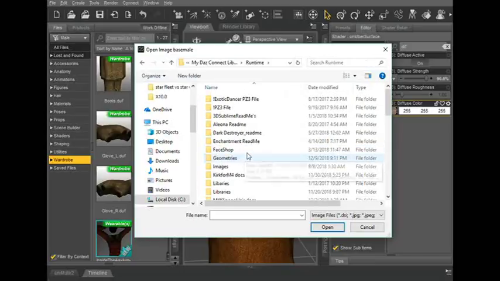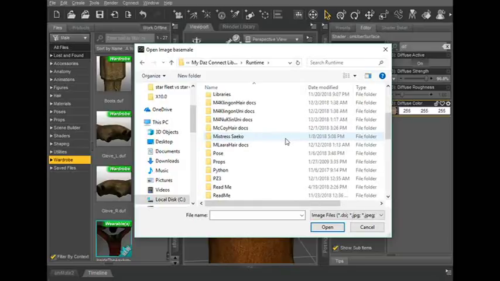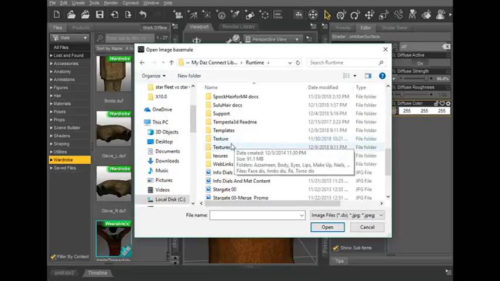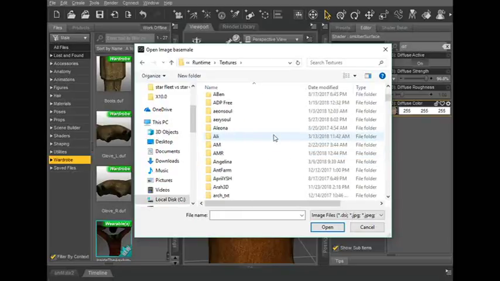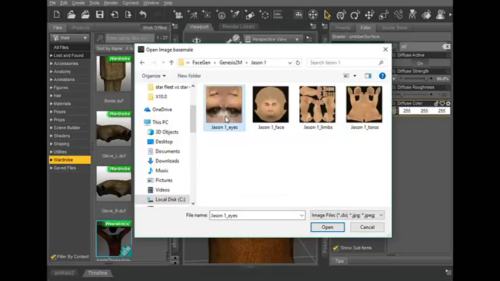Runtime, and after you do this enough, you will be able to do this sequence in your sleep, I swear. Textures, and make sure to get the plural, not texture. That'll lead you to the wrong place. And Facegen. Male 2, Jason 1, and click on his face.